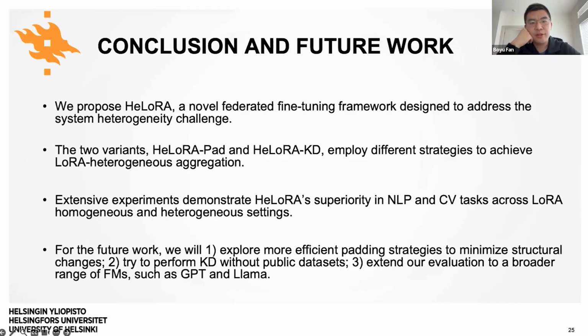They both employ different strategies to achieve LoRA heterogeneous aggregation. An extensive experiment shows that HeLoRA performs well in NLP and CV tasks. For future work, first, we want to explore more efficient padding strategies to minimize structure changes. For example, if the heterogeneity is very serious, how can we handle that?